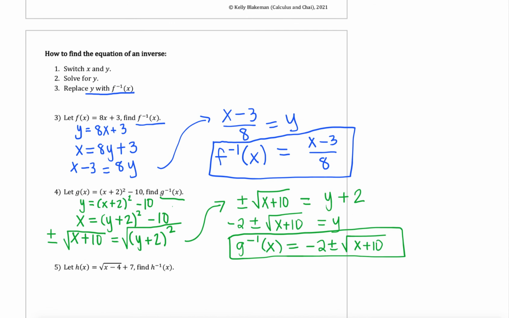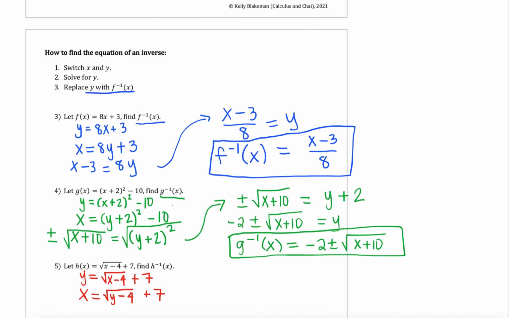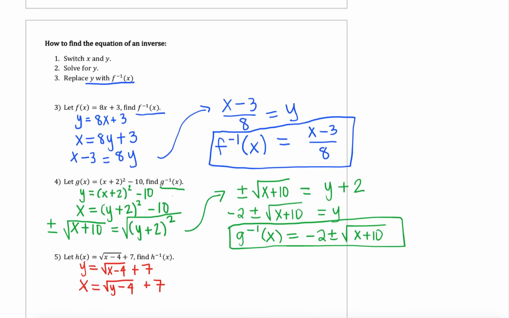So in our first couple steps, we've got to rewrite this as y equals instead. We still have the square root of (x minus 4) and then the plus 7. From here, we have to flip-flop, or switch, the x and the y values. So we get x now instead equals the square root of (y minus 4) plus 7. From here, our next step is going to be to solve for that y value. And I want you guys to, again, pause the video and solve for this y value on your own first, and then we'll check it together. So to solve for our y value here, I'm going to start by moving the 7 over, which we're allowed to do because it's outside the square root.